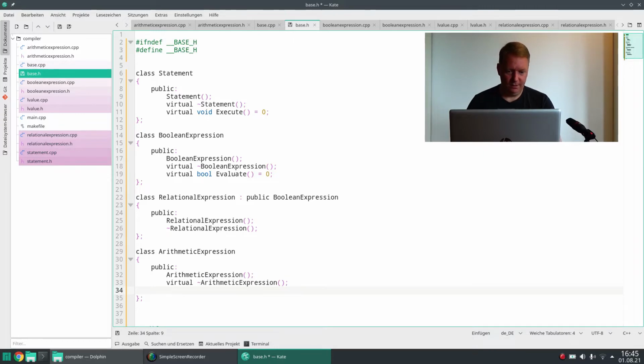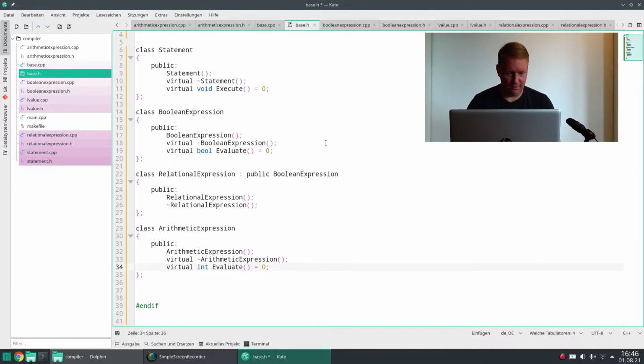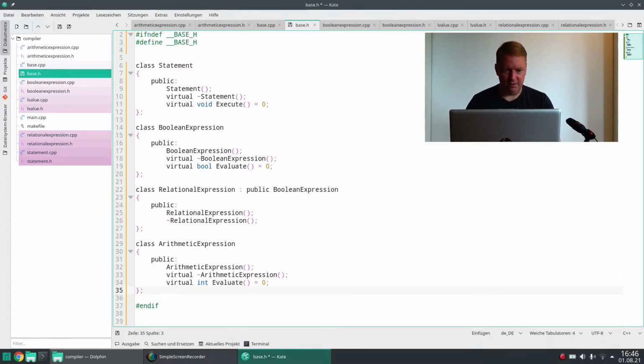And when I use an arithmetic expression at runtime, I will need a function also for evaluating the arithmetic expression, but it will return an integer now. Also purely virtual or abstract, as you would call it in Java or C# or something.